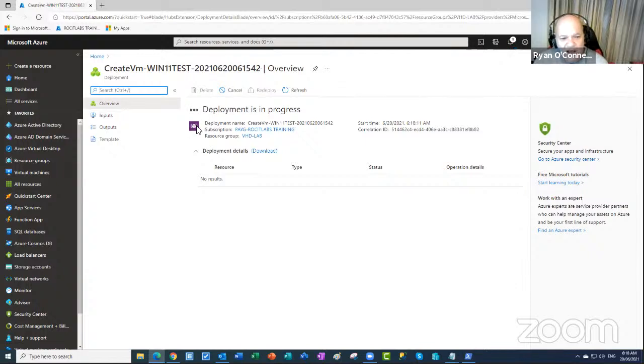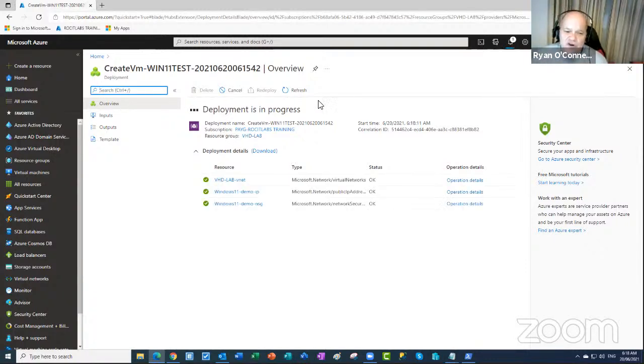We've got this little purple icon here. If you see a little purple icon here, think of it as someone created a custom VM, because when your deployment's in progress, it looks slightly different when you're creating your virtual machine. As you can see, it's thinking about it, because what it's doing now is creating that network security group. It's creating that IP address, it's creating the VNet, and very shortly it will start creating the virtual machine. And once the virtual machine is created, you can then download the RDP client and we can connect.